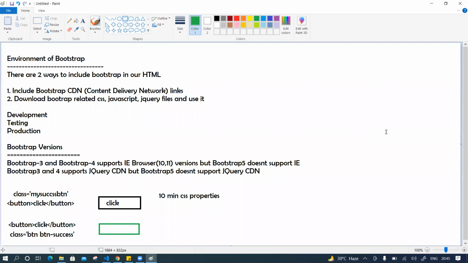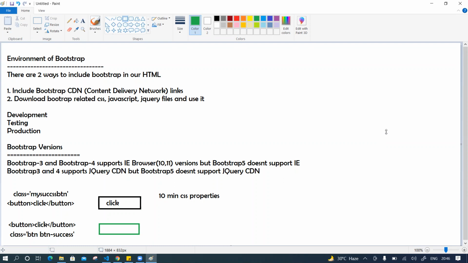From Bootstrap 5 onwards, they have removed it. If they want to start projects from scratch, they don't use Bootstrap 4, they use Bootstrap 5 only. Unexpectedly, suppose I went to an existing project and they are still using jQuery. Then do not go for Bootstrap 5. Use Bootstrap 4 only, because that jQuery dependency is required for us.